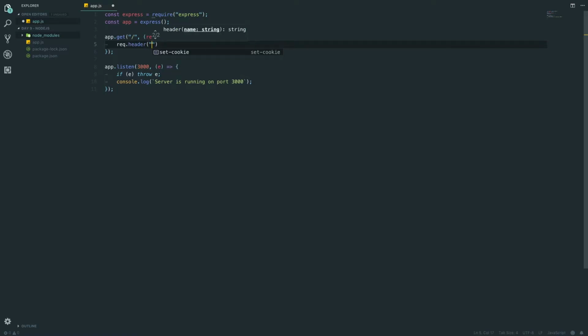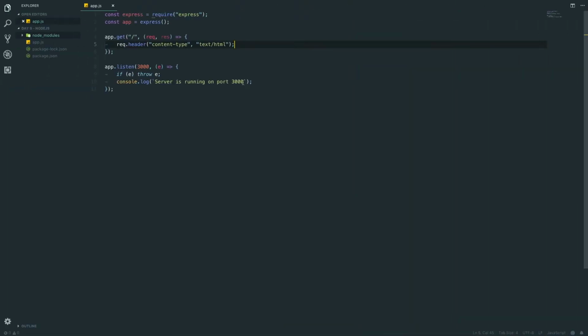Header. I'm pretty sure we just say content type, and then we put in here HTML, no, text/HTML. I'm pretty sure that's how you do a header, but now I'm confused. Now I'm not 100% sure if that's how you do a header. Oh god. Let's refresh, and we still get nothing.